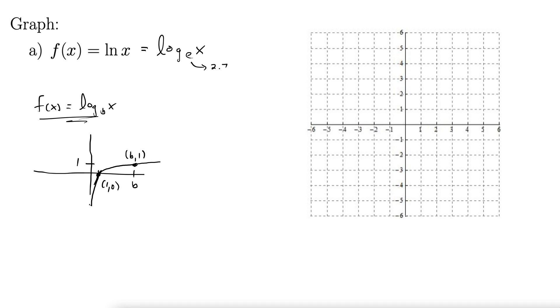Right, so it's going to asymptotically kind of run along this y-axis and then it's going to break off and hit this point right here. And then it's going to take until the point e, which is 2.7. So right about here it's going to get up to 1.